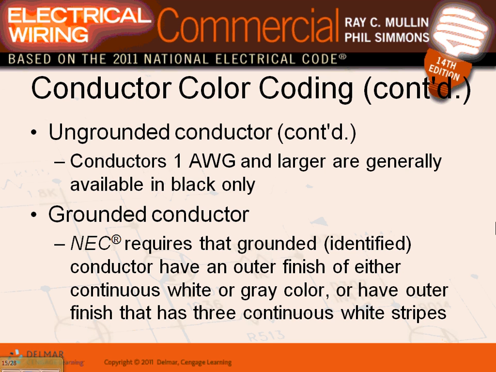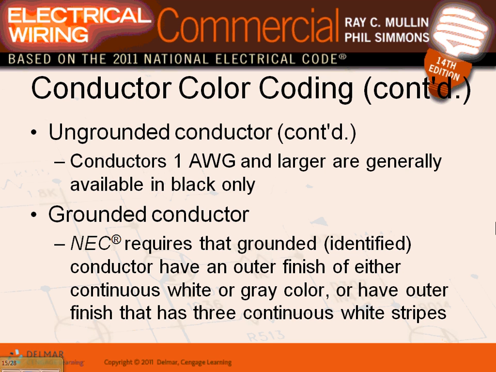If you're dealing with a conductor, this color coding for the grounded conductor is one of the most confusing parts. The color coding that I just went through, especially for the grounded conductor and the equivalent grounded conductor, is for conductors number 6 and smaller. If you have a conductor number 6 or smaller in a cable or in a conduit, they have to be color coded: green for equivalent grounded conductor, and white or gray for grounded conductor, the neutral. If your conductor is number 4 or larger, guess what? I can color code them.